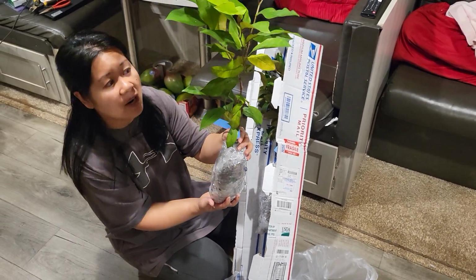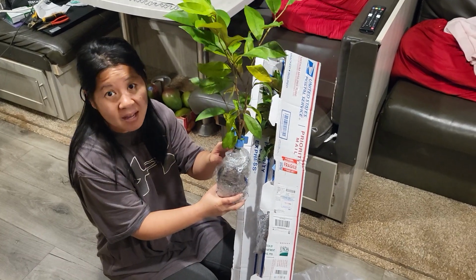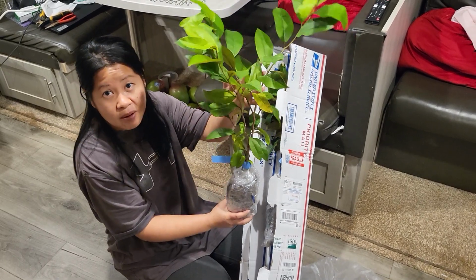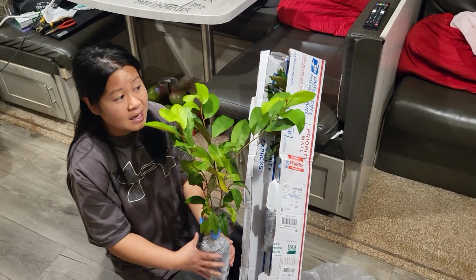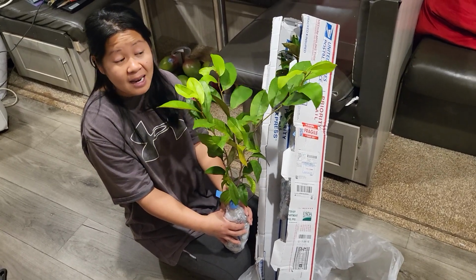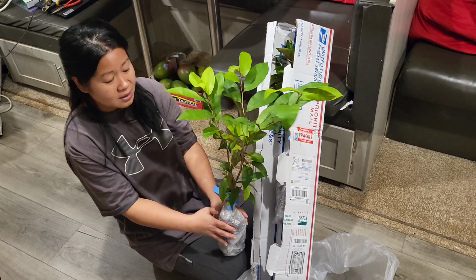I wanted a grafted variety because Caimito, if you grow from seed, takes 5 to 10 years to fruit. So if you get one that's grafted, what you hope is that they would graft it from a mature tree, and then that's what's gonna grow and produce, therefore giving you fruit a lot faster than if you grow it by seed. Now I've had success with seeds, and of course they all died back last year when we had that freeze. So basically everything tropical I had last year has completely died back. I'm just waiting until the weather gets a little bit warmer to see what actually survived through the root system.